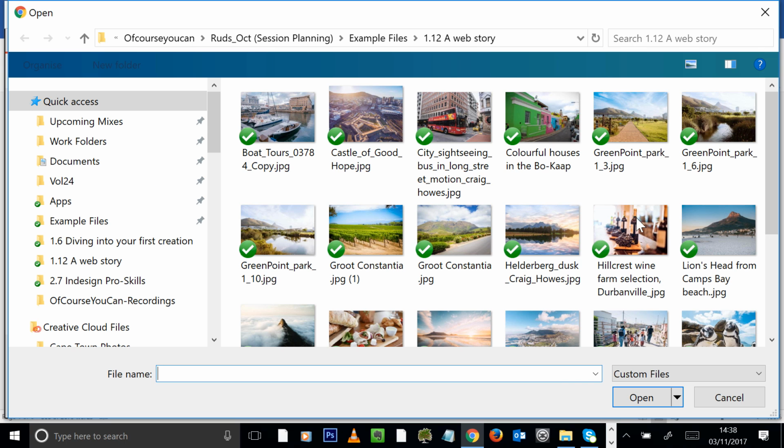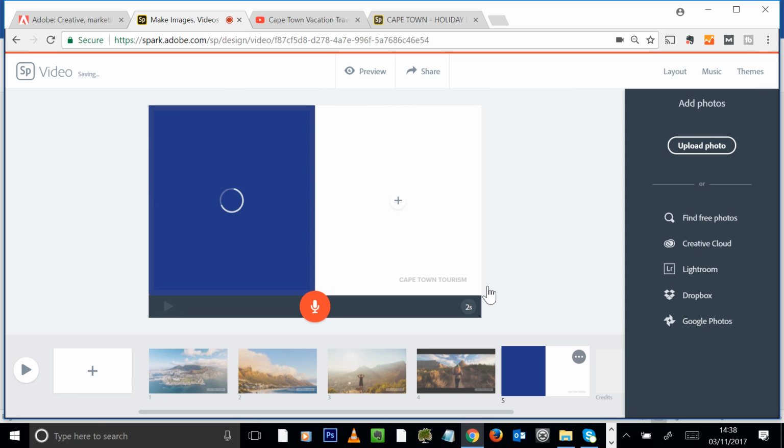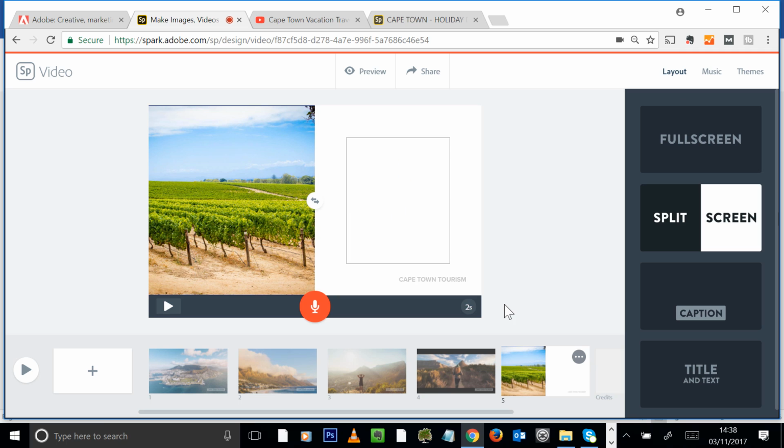And maybe here we want to talk about the winelands. If you ever visit Cape Town, you will not want to miss the winelands. We've got some of the best wine in the world. So on this side, we would say text, visit the winelands. So something that would go with your narration, and maybe you want to click here again saying, do not forget to visit the winelands for some of the best wines in the world.